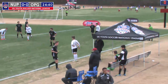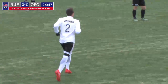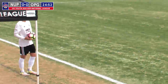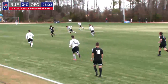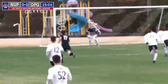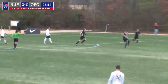And Joseph Elijah Borneo coming off the field with a little knock there, and also coming off is number 8 Matt Streeter there for OP Green. Oh, flicked around the corner. That's a lovely ball. It's a chance here for OP on the break. It's a 2v2. Going directly at goal. Squares it across. Shot! Goal! And it's in.